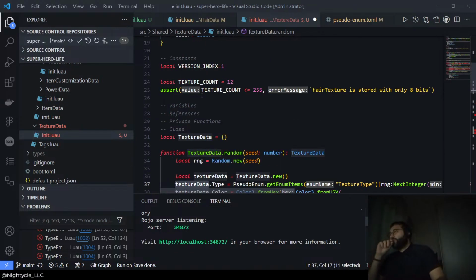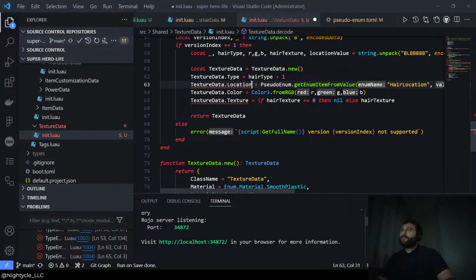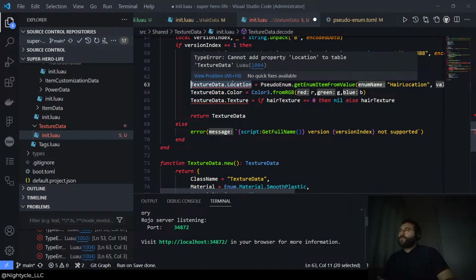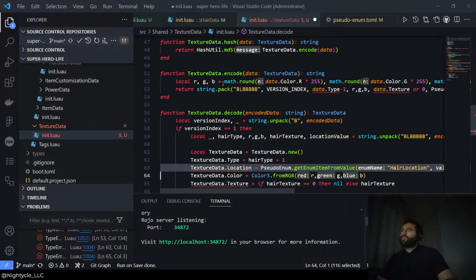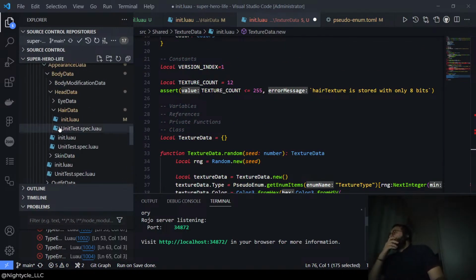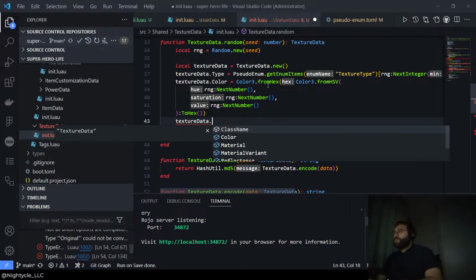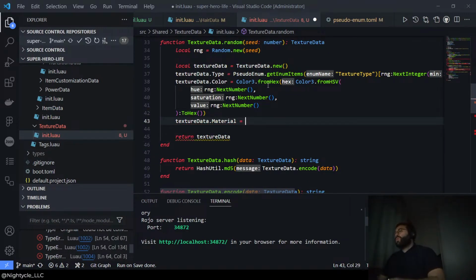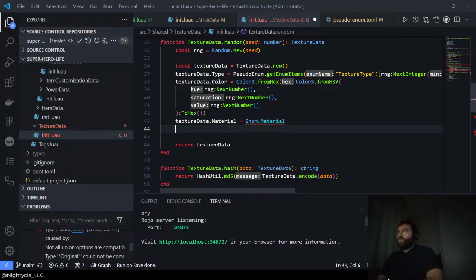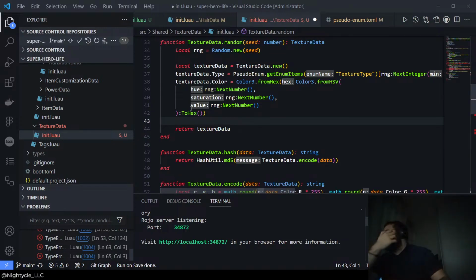Let's see. Texture data. I really don't want to rely on the material enum directly.